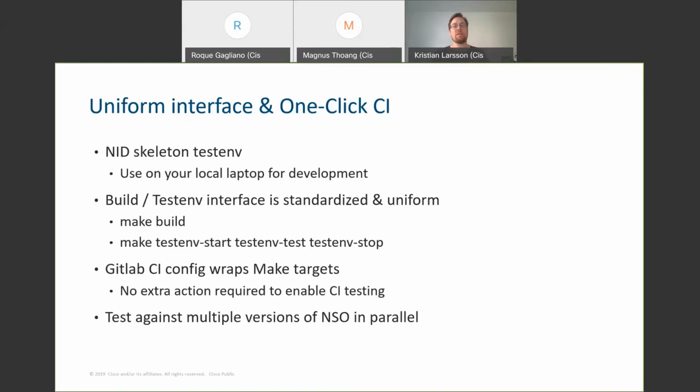As I've shown, a standard formatting repository exposes this standardized interface through all these make targets. Now we leverage this by wrapping a thin layer of GitLab CI configuration around it, allowing the whole thing to run in CI with no additional work. And by pushing your code to a GitLab instance, you can have it tested in GitLab CI, just as you saw the tests run locally. And conversely, having the ability to easily run the CI tests locally provides for a great developer experience.